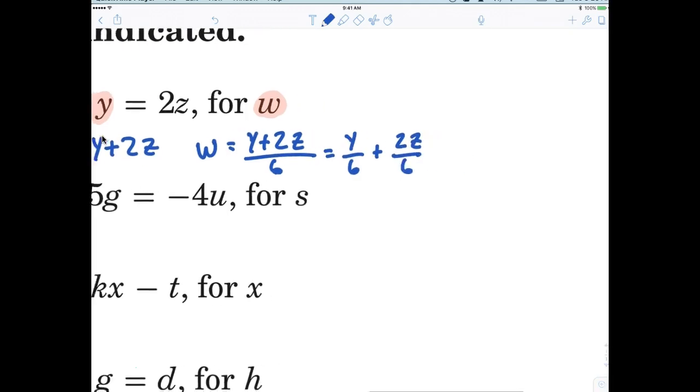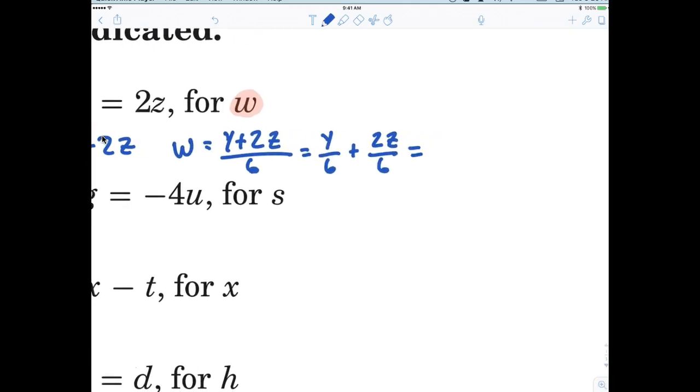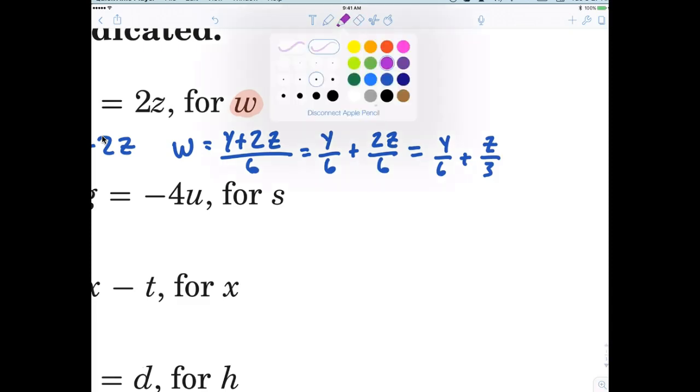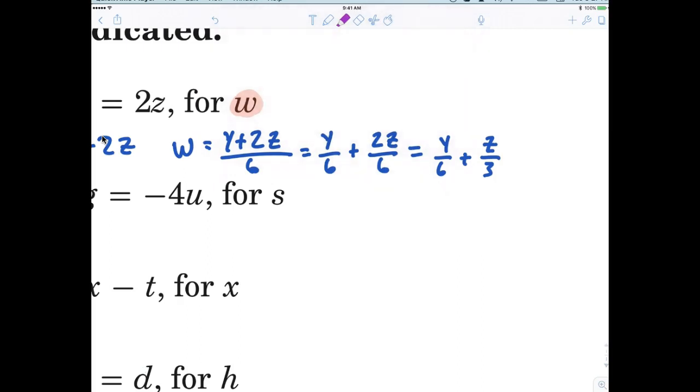Now, after they write it like that, they could do what? What could they do to 2/6? They could reduce it. So if I have written on my paper this, you're going, how in the world did you get that? Not knowing that all 3 of those are what? Exact same thing. All 3 of these are exactly the same.